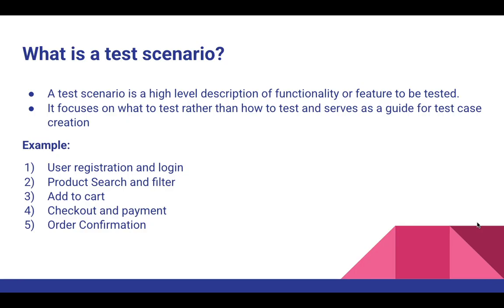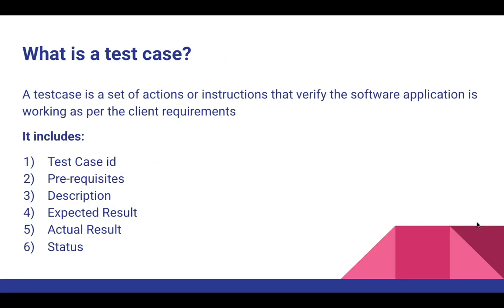So what are the examples? Suppose we take the example of e-commerce. Firstly we have user registration and login page, correct? Then we have product search and filter, add to cart, checkout and payment, and order confirmation. So all these are scenarios that you want to test, right? Now we know what functionality or features we have to test. Then we go on to the test cases.